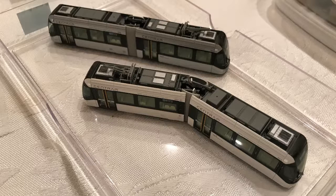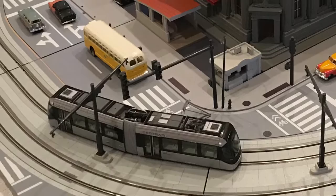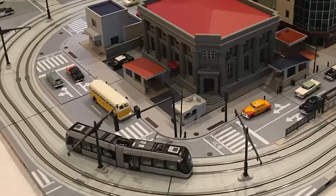You modern modelers probably want to see the V60 running with KATO's Portram or Centrum light rail trams. These are Japanese prototypes, but rather worldly looking low floor trams. Mine are beautifully detailed engineering marvels. Smooth running, even over turnouts and crossovers, see-through glass, interior lighting, running lights. I wish KATO would make more trams like this.